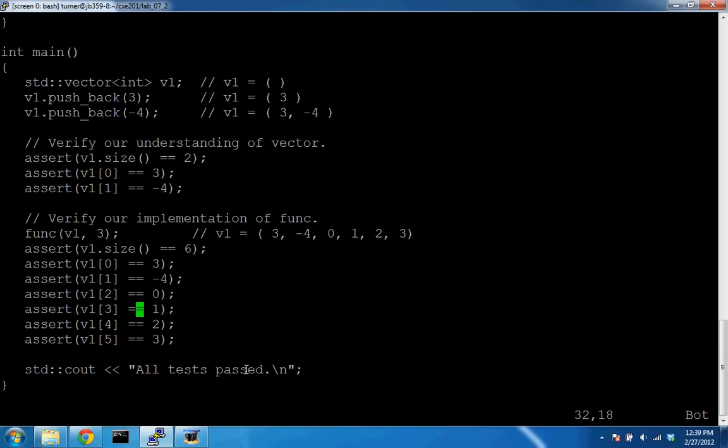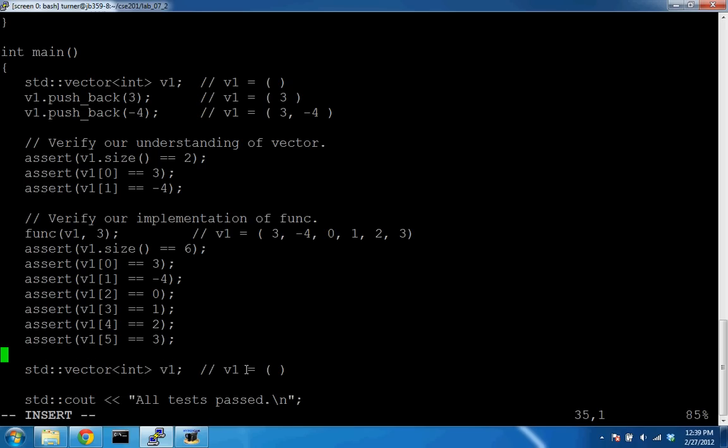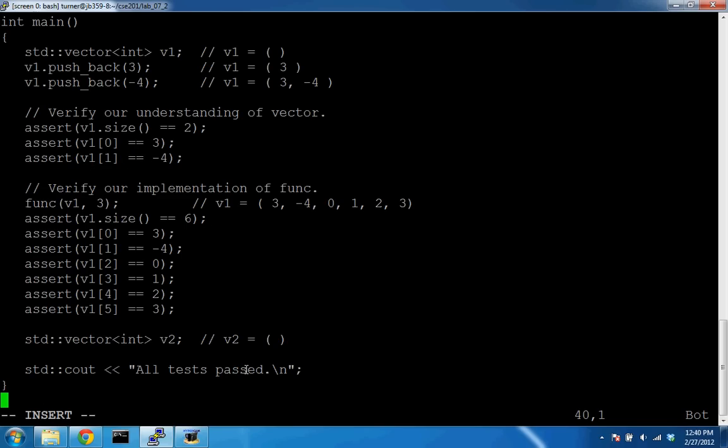We can also test some other situations where maybe the vector is of size 0. Let's try that. Let's have another test in there. Let's create another vector, v2, and v2 is empty. Let's test our understanding of that.